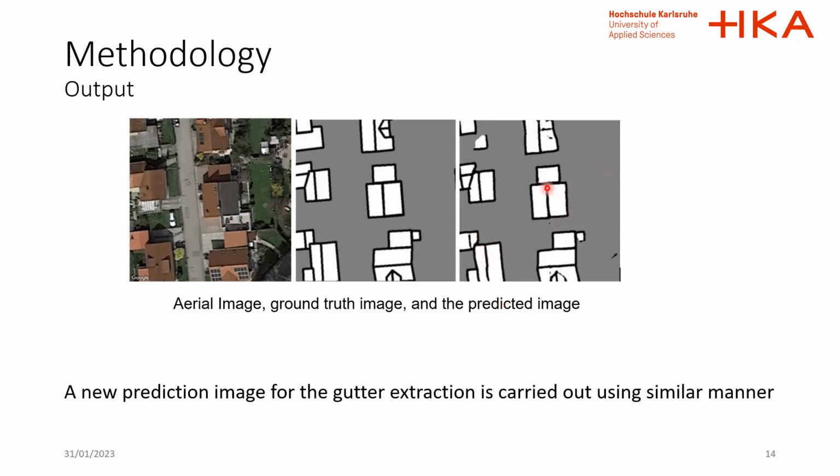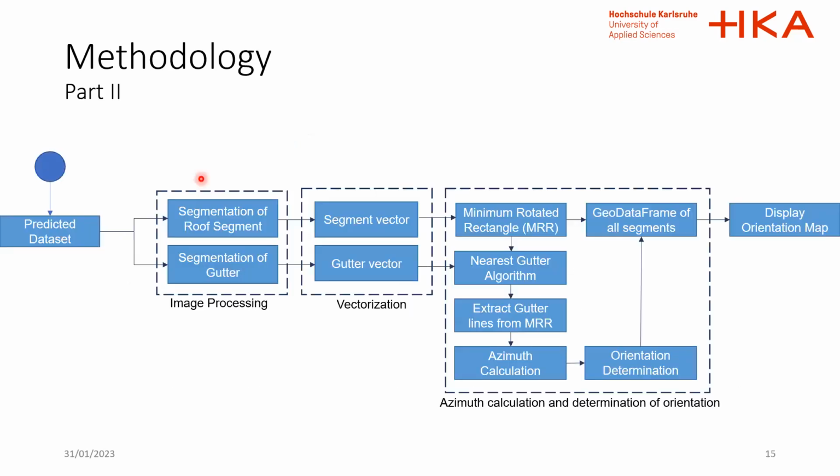We will have this output data. You should understand that it is not feasible to label all the data. So we use a deep learning model to segment the unknown or unlabeled data. In this example, if we input this image, the output will be this one. The model will know that this is gutter, this is roof, this is roof lines, and so on. So we have the predicted data set.